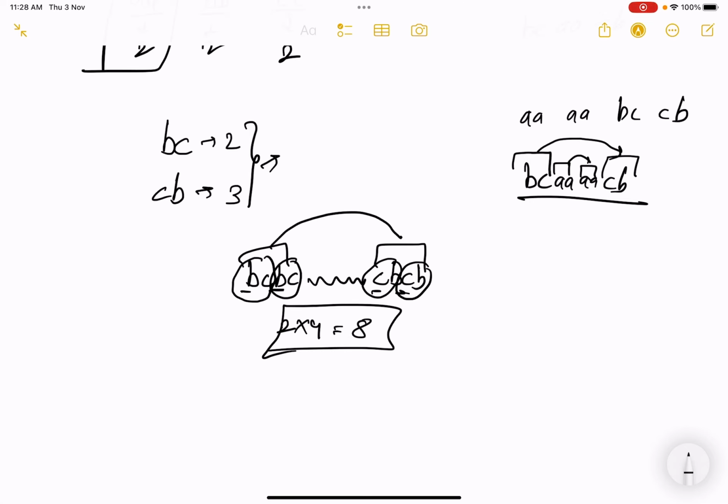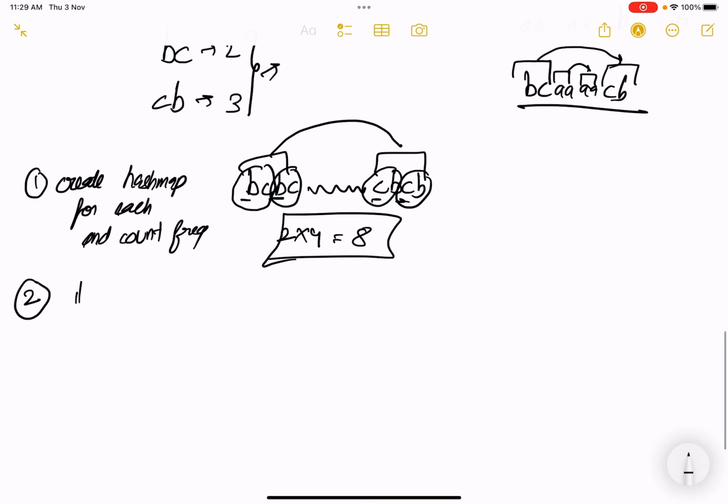So first of all, create a hash map for each word and count the frequency. Second, iterate through each word, and what we add to our answer is, let's call length as our answer. Length plus equals 2 into, because suppose we have the word BC, so we have 2 characters, it will contribute 2 to our length.